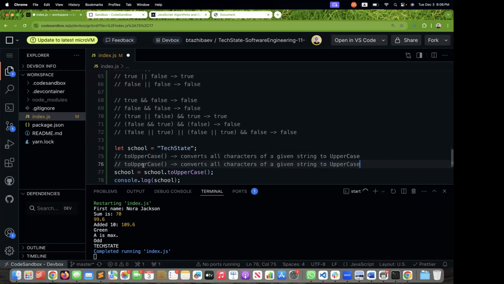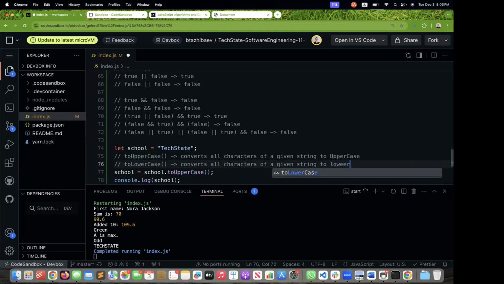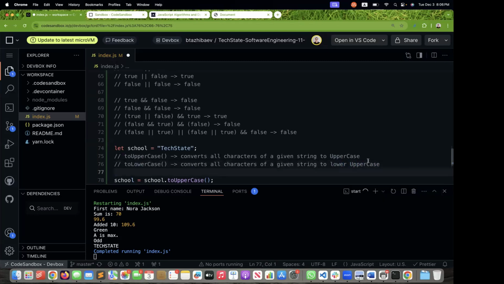And the same thing, but here instead of upper, we're just gonna use lower. It converts all characters of a given string to lowercase.